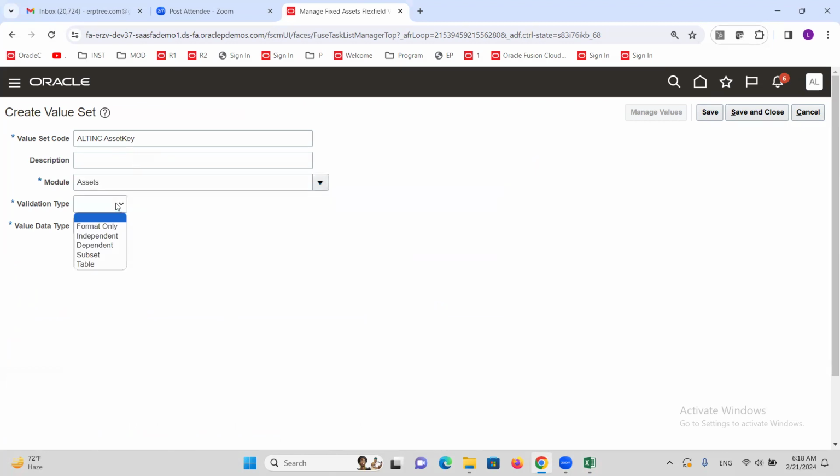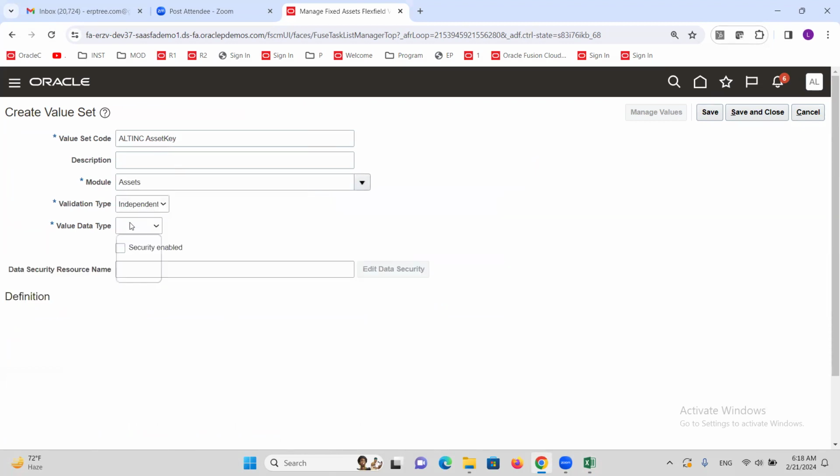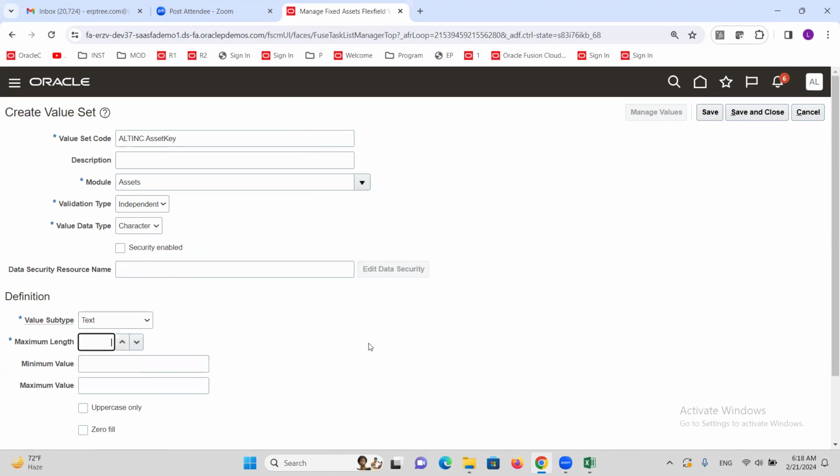Module is assets. Validation type is independent. Value data type is character. Subtype text. Length, the maximum length, say the key you want to give, max 30 characters name. Save and close.